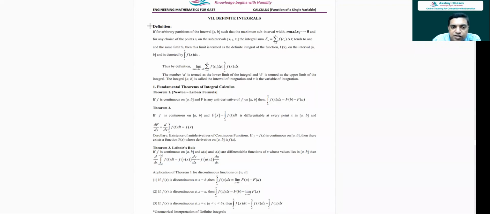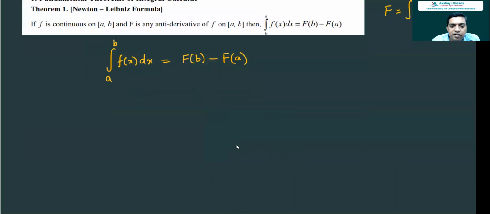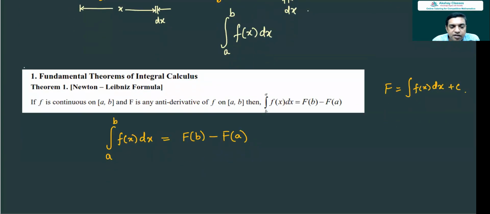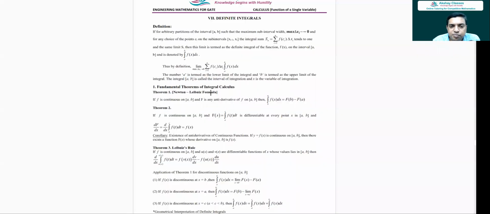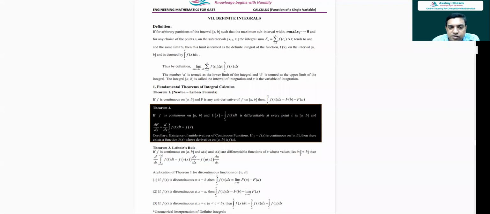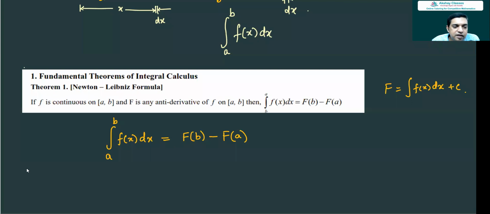So in this first paragraph of the notes that I'll be giving to you, this is talking about the integral as the sum of all the individual components, in a simplified definition. It's a simplified definition. I didn't go into detail there, but I've explained here in the class. So this is the Newton-Leibniz formula, or the first theorem of integral calculus. Now there are other theorems and corollaries.